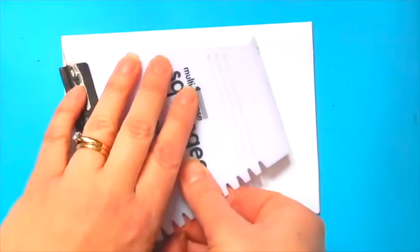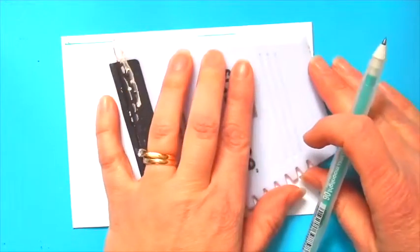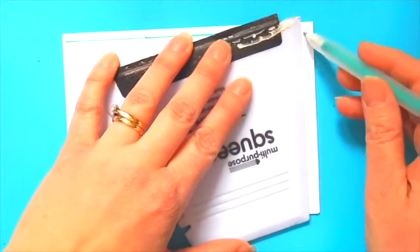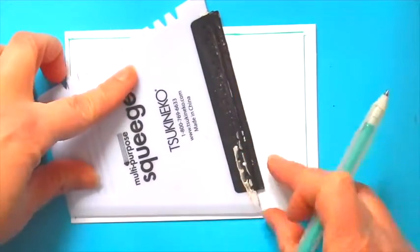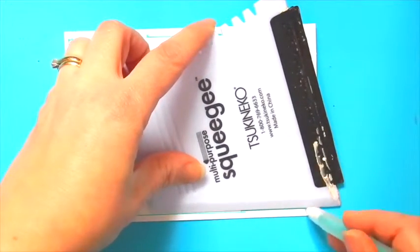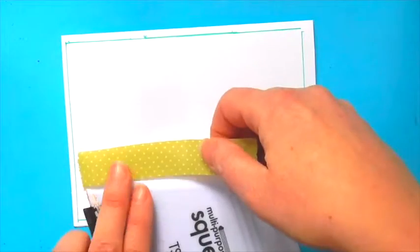Love that. Besides using it for applying product, I've also used it as a flat edge, which is great for adding lines to card edges if you like to outline things. Also, if you like to add journaling strips and you want to add a little bit of lining onto your page, this is excellent for that. It's also great for positioning stickers or for applying washi tape or patterned papers just to make sure things are straight.